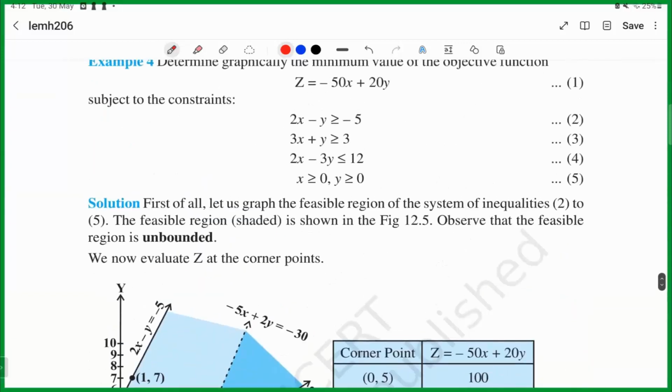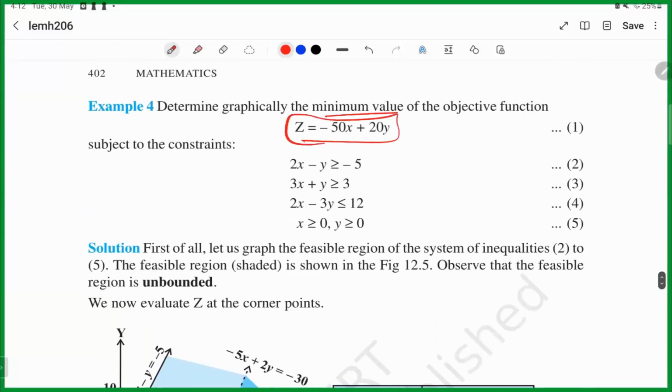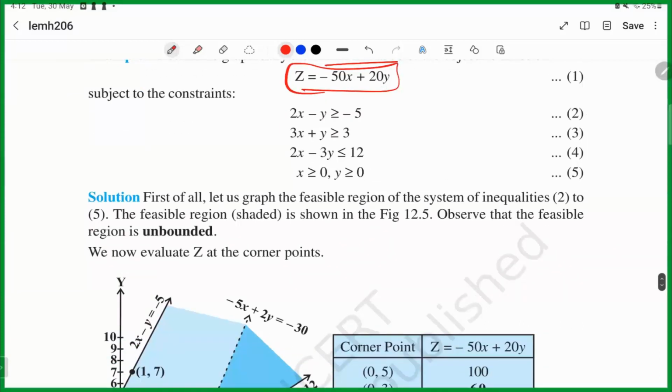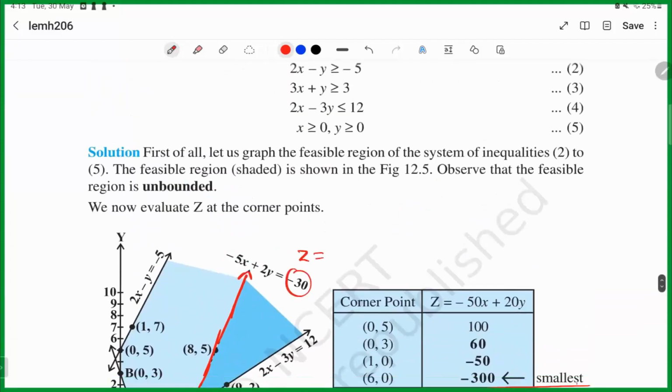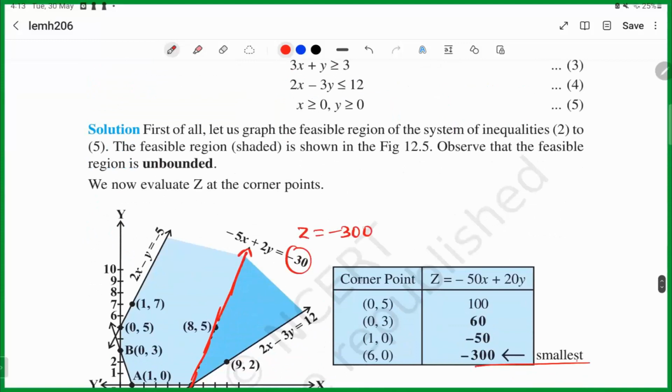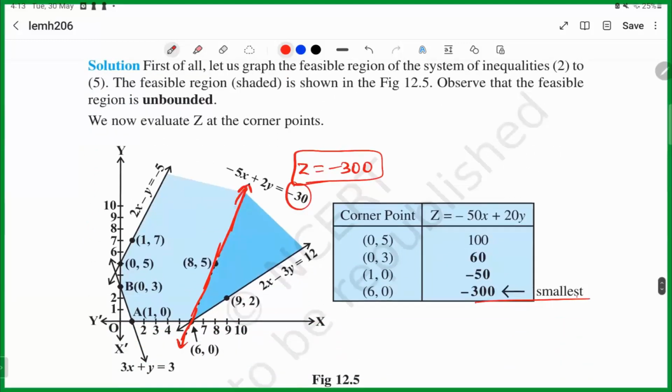So you want to minimize this, right? So what you do is you plot this graph. Assume z is some real number. Why would you do that? Well, you want to try to minimize this value, right? So when you're trying to minimize, you look at all the possible values of z that it can take. So let us take some z that we can just guess. For example, this is a z that they have guessed. They've not guessed it actually, but let us guess, okay? So we guess, actually, since it's minus 30, our z is actually minus 300, right? So this line corresponds to z of minus 300.